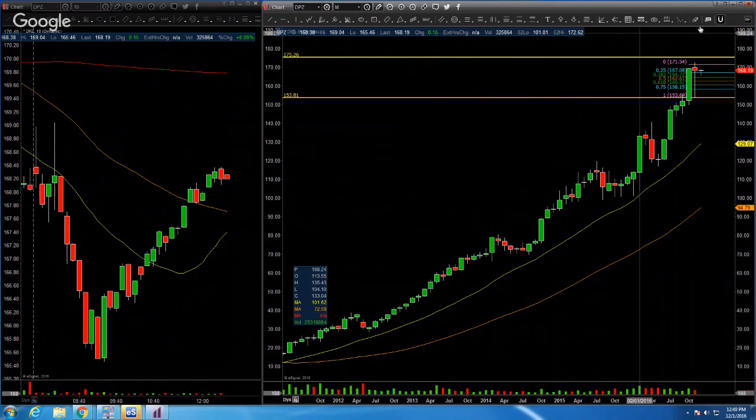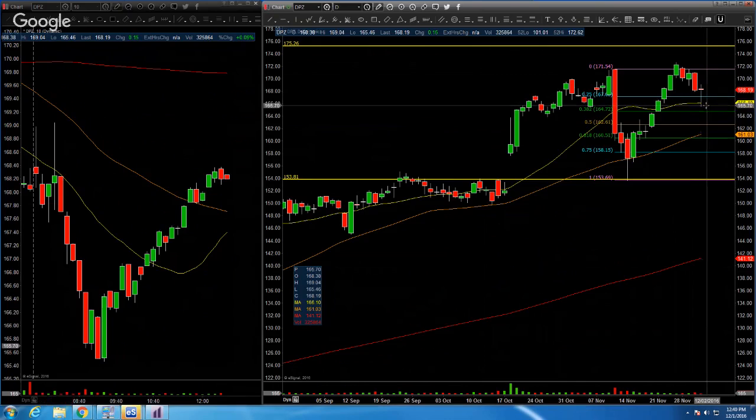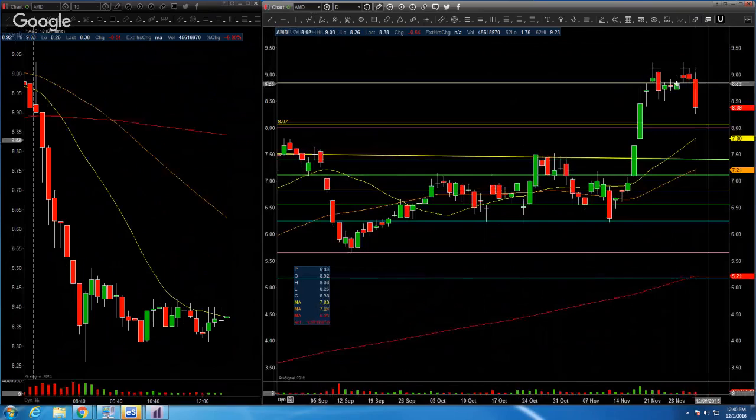Yeah, that was a nice bounce, but you did hit the 20 MA on DPZ. That's the only reason we're bouncing here. Was it an even number, 165? Did it go to 165? No. But yeah, that's why you're bouncing. Now you're getting all the suckers back in, and then they'll hype it up on CNBC for a little while, and everyone will get in there. AMD, yeah, we've talked about AMD. How high did that one go? Yeah, that was pretty much the end of the road.